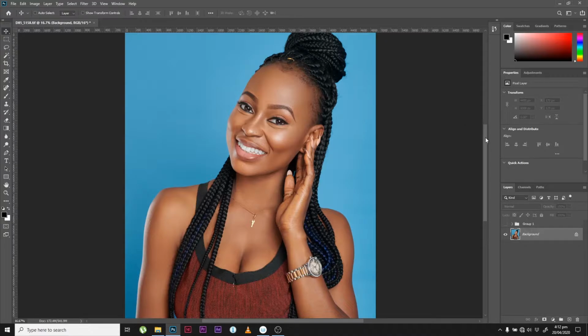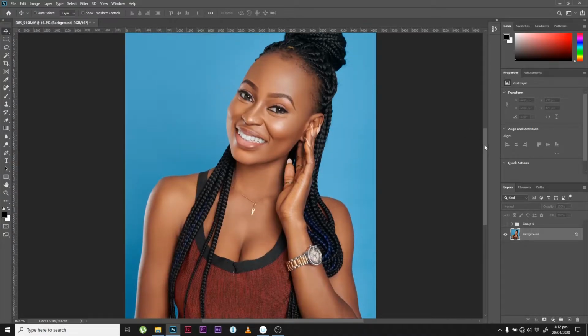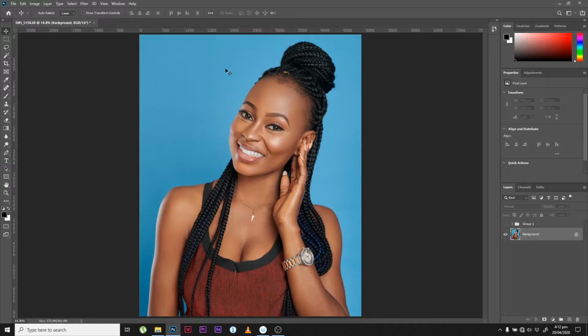But yeah, with that out of the way, this is an image I shot a while ago, and you're going to change it. I looked at the image and I was like, the blue doesn't do a lot of good to the image. So what do I do then? I was like, let me just change the background and see. And I feel like changing the background actually makes the image more pronounced, more sexy, in my opinion. But anyways, what do I know?